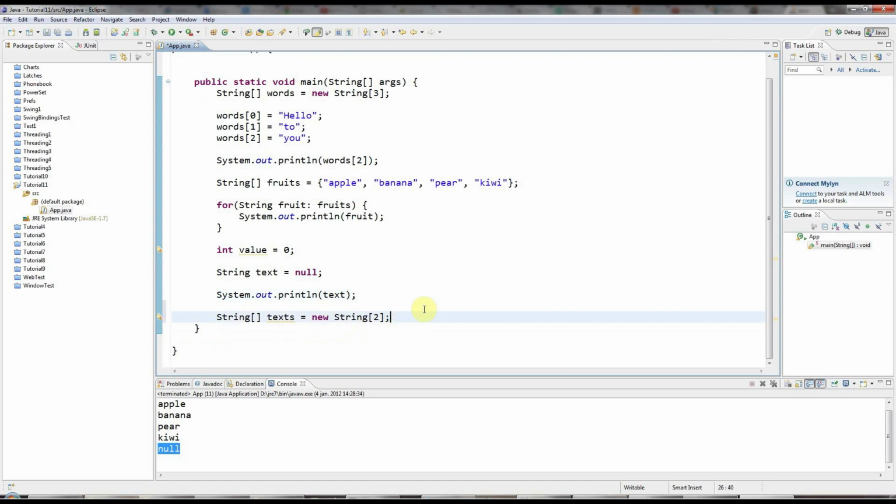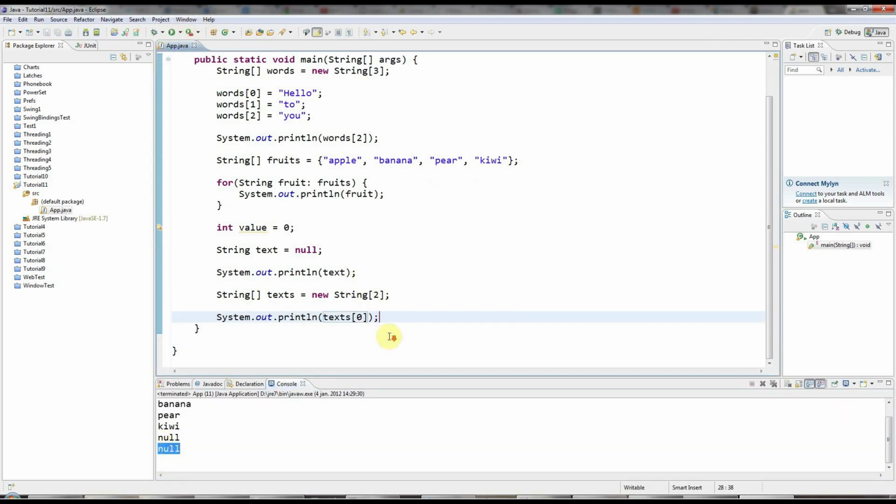Then by default Java will initialize each of those to null. So if I do sysout texts[0], I'm going to get null again here. This whole thing is only allocating enough memory for 2 references to strings. It's not allocating the memory for the strings.